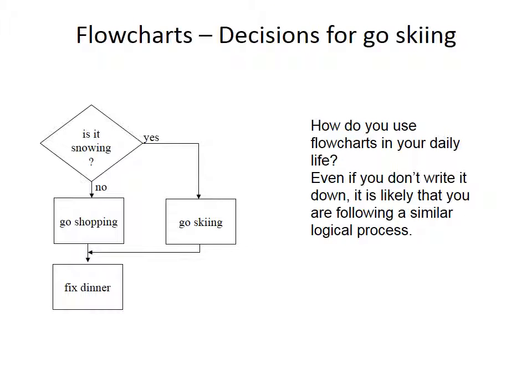Flowcharts are a natural representation of decision-making processes. You may even use this logic in your daily life, even if you don't write it down. By creating a flowchart, you can make clear to others what should be done. In this case, the decision is: is it snowing? If the answer is yes, then go skiing; if not, then go shopping. Either way, you will fix dinner next.